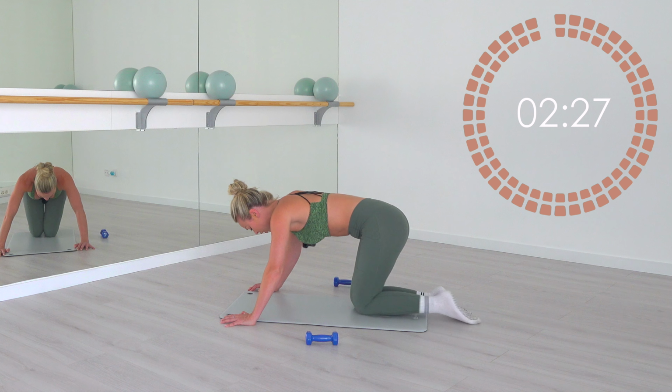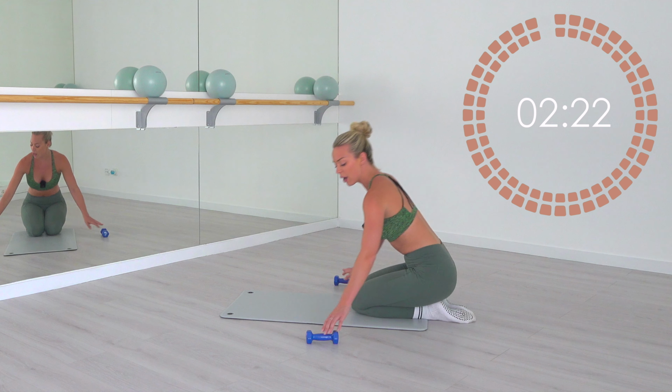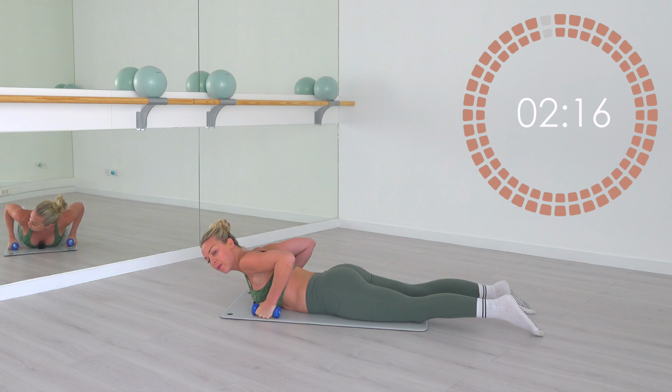Well done. Lift yourself up. Bring the hands onto the thighs. Give yourself a little shoulder roll around. Now you're going to grab a hold of your weights and you're going to lower down on towards your chest. So bring it down onto your chest. You're going to shoot the weights backwards.